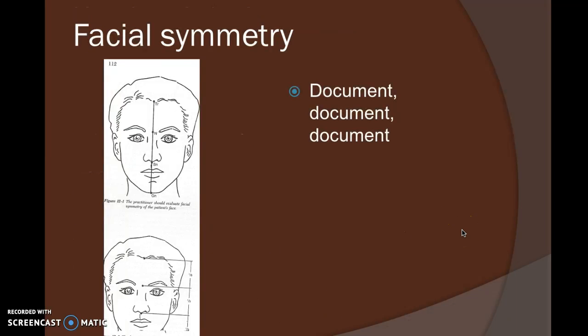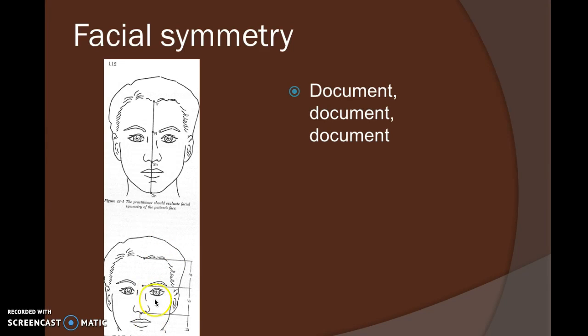All right, so facial symmetry is something that we look at, the right and left halves of the face, as well as the development of the thirds of the face. So in this picture, we look at the third being from the hairline to the nasion, and from the nasion to the subnasion, and from the subnasion to the mentis, or the inferior part of the chin.